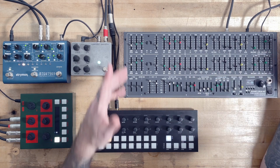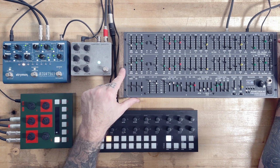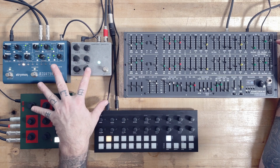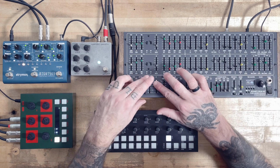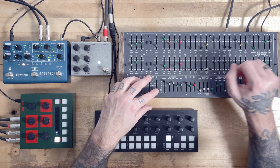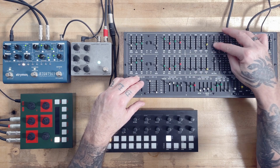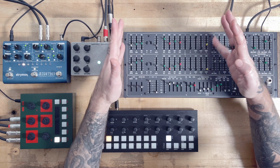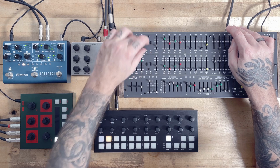And now I can work on the sound. This is usually what I do. I set up something and then I play, mostly with the effects already on, and then I play with the voice. So with this one, we have this level that controls this part, that is with the two oscillators.